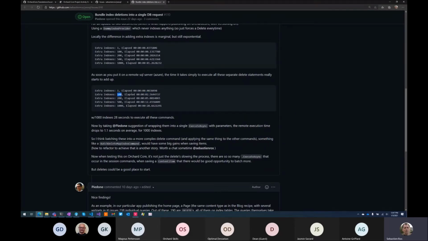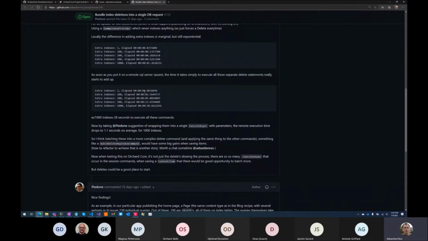Apparently, we have around less than 20, I'd say, today on Orchard Core, but you can quickly arrive to 100. I don't think you'll get more than 100 because if you have 100 indexes, you have other issues with your website and it's a different scale, but still 2 seconds per page is not acceptable.